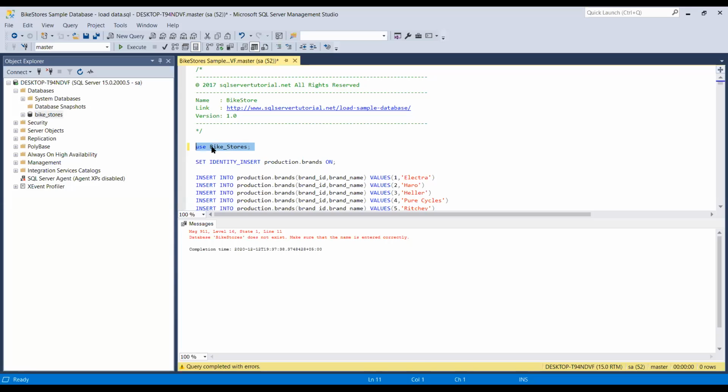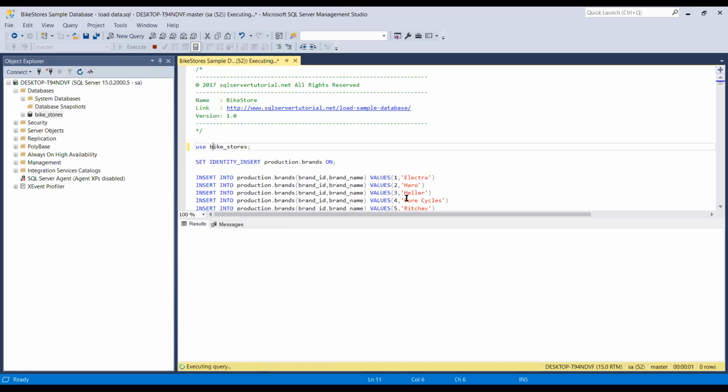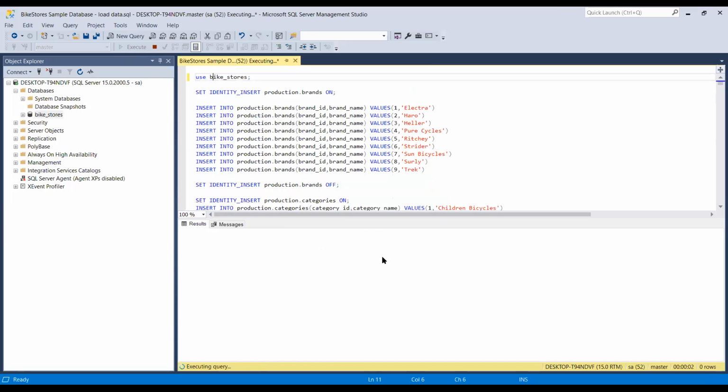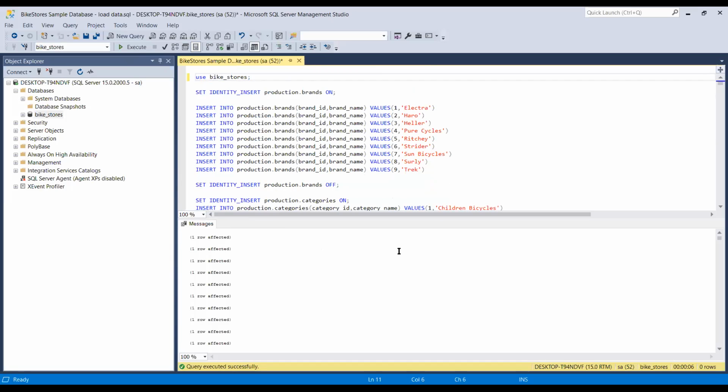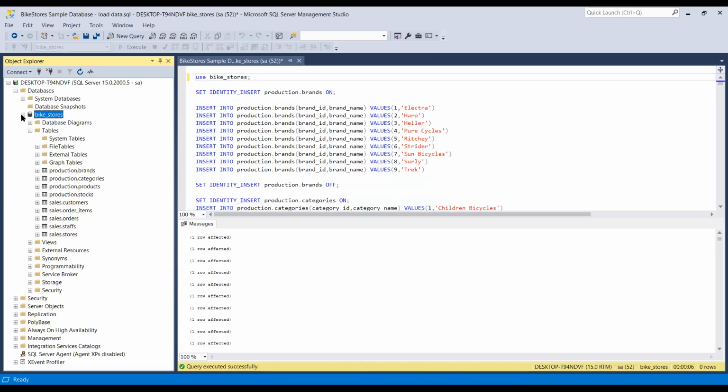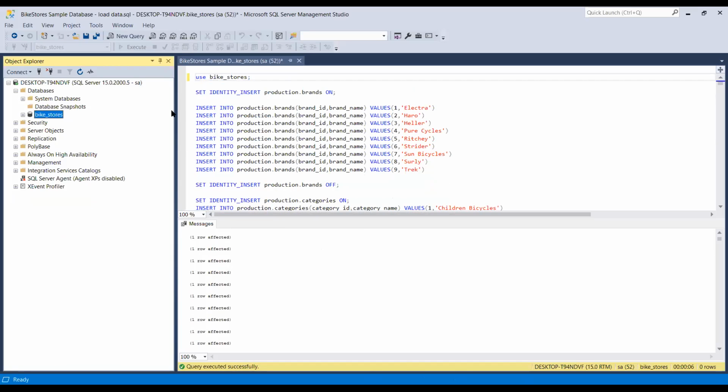So I have to rename this with small letters. Now success. Rows are added and you can see the data by one more script.